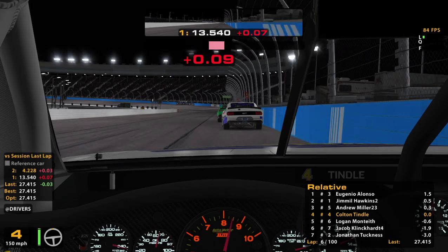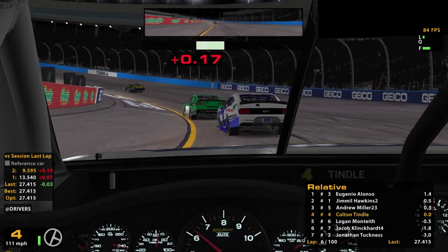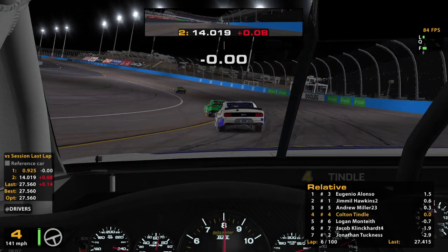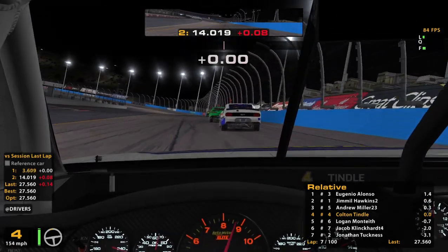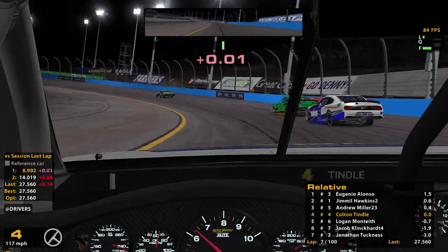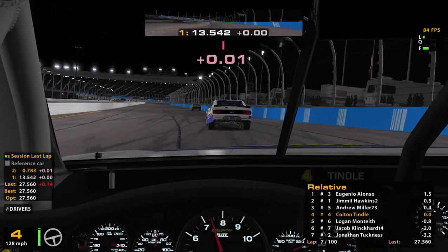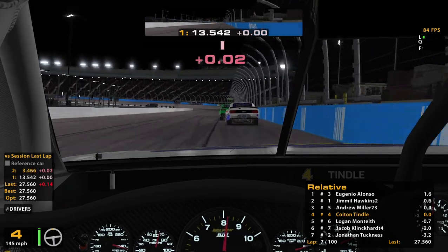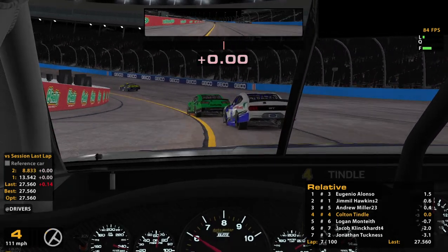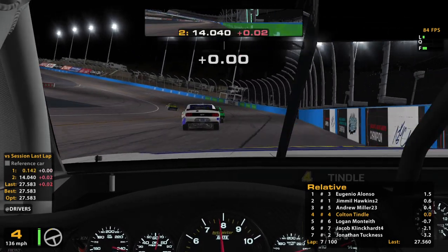Got a nice little gap behind us, so no pressure. Not a huge gap, but enough to where I'm not worrying about a guy diving in on me or anything. And we'll hopefully log some laps. We're green. Feels great. These guys seem to prefer that higher line. Wondering if that's the way to go in terms of saving tires, or if the lower line will be better. Not sure. I don't have that info. Don't have that knowledge, experience, etc.